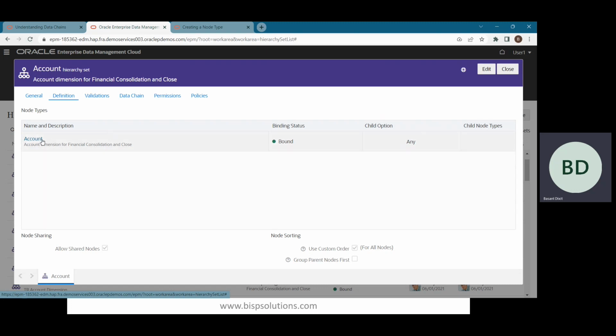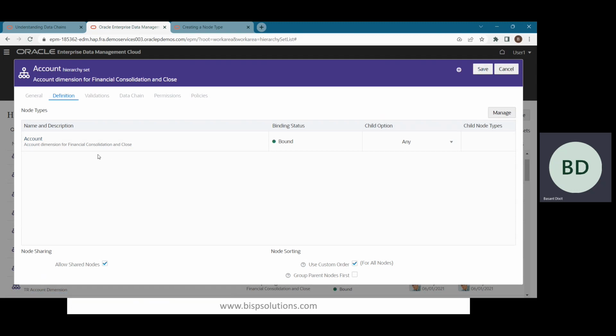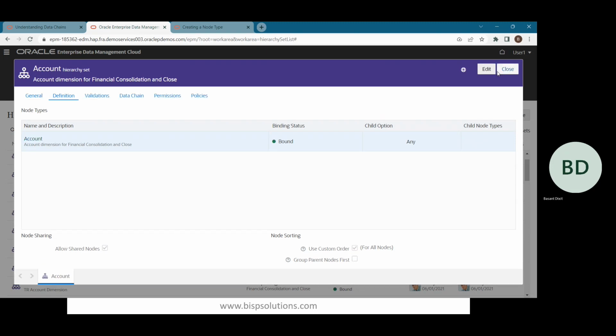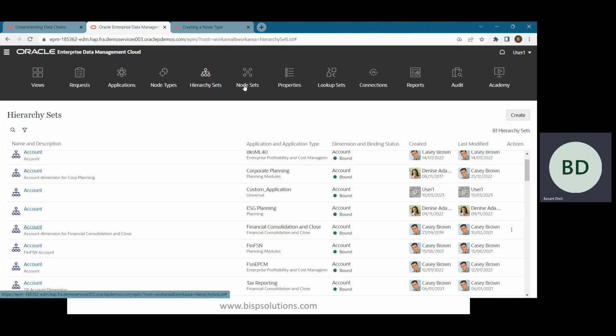If we have many other types of nodes here, we can add them in here, and we can make any of those node types the child, or make it the parent. So let me just edit it. Suppose we have any other node type here, we can make the particular node a child, or make it the parent. And then we have node set.